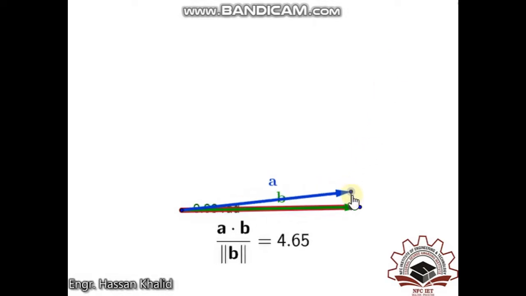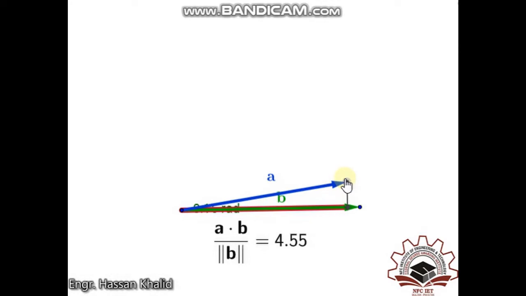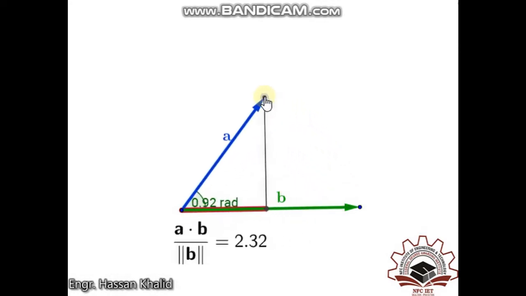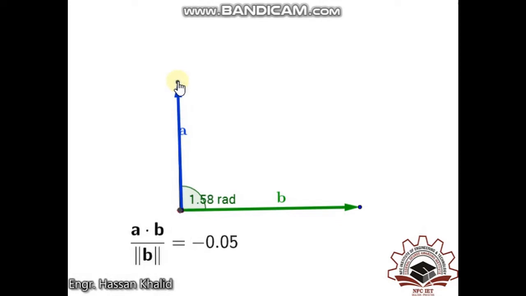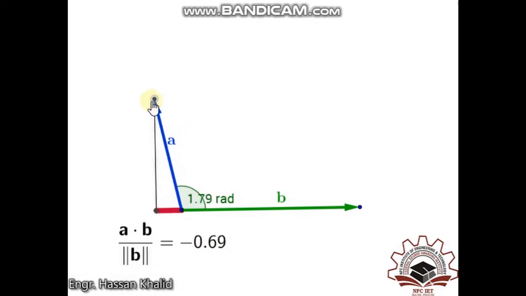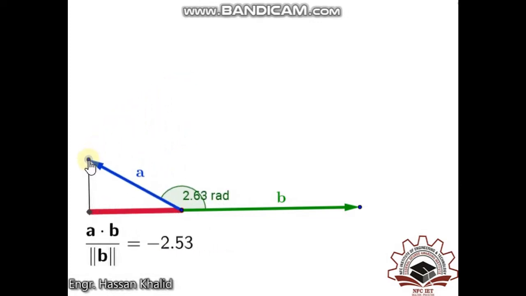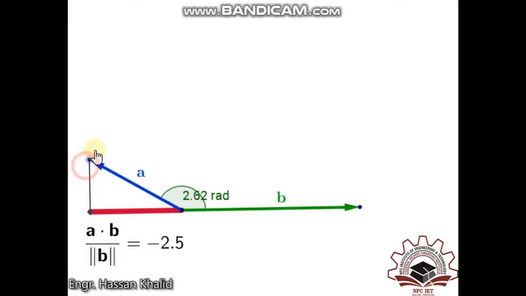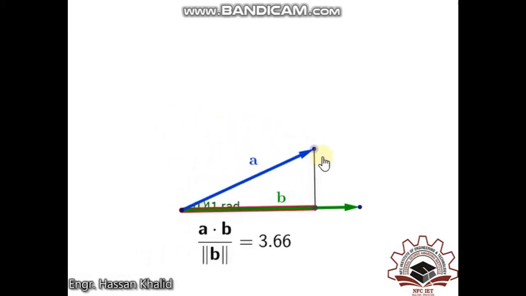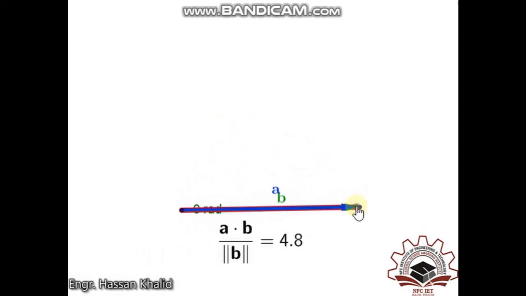Now you see that when these two vectors are in the same direction, we have the overall magnitude of 4.69. Now if I start increasing the angle between these two vectors, the overall magnitude will start to decrease. And if I take it in the reverse direction, I will still have the dot product, but it will be negative. And if I am taking it in the same direction, I will have the positive answer that will be greater than 0.